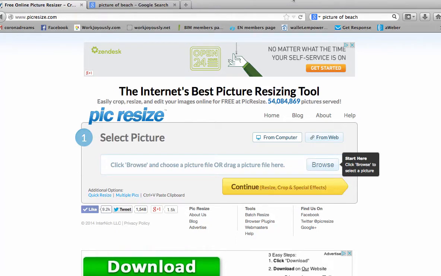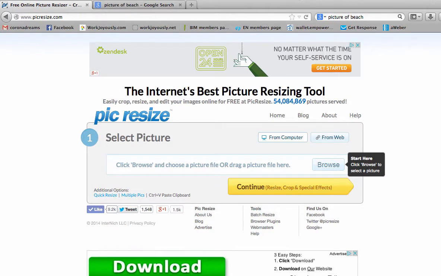Hi, this is Miran. I am coming to you with part one of two tutorials today on how to resize your picture for free online, and how to change your picture that you grab from the internet, turning it from a document to a picture format so that it will upload to a site like this. So I'm going to go ahead with the first lesson.